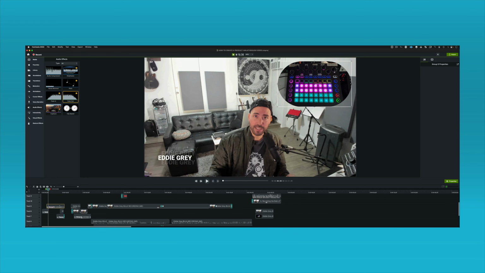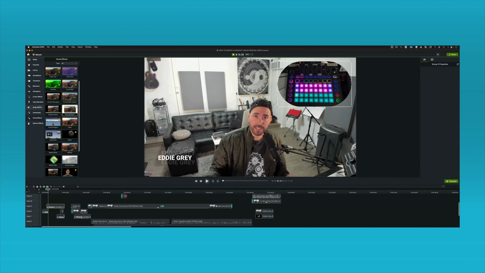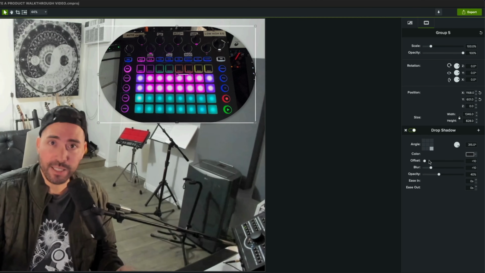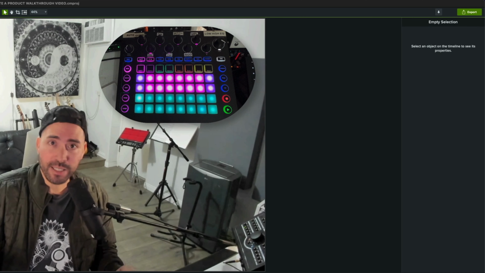I want to do a little bit more work here. And so under visual effects, I'm going to drop in, let's do drop shadow. And this is going to take the existing shape and it's just going to make it look a little bit better. I think it's important to try and blend things to the best of your ability. So let me turn this off by hitting this small icon here. And so this will slide over to the left, disable the effect. And you can see that that's making a marked difference. So I like that. That's great.